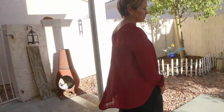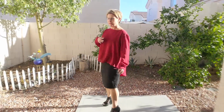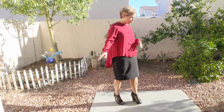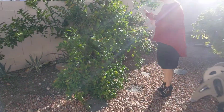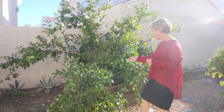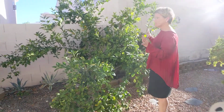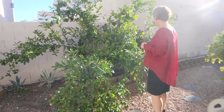Backyard is cute. I call it quaint. It's just enough that people can enjoy a backyard without too much upkeep. Again, the reason I want to get that one-time cleanup is just to make sure that all the trees are trimmed, anything that's not alive gets pulled, any weeds popping up. The biggest thing is you have a beautiful lime tree here, and I am afraid it has not been trimmed for a long time. These things are just way too heavy, and I think it needs to be trimmed so it can grow correctly, and then the tenant can enjoy the limes when they produce.